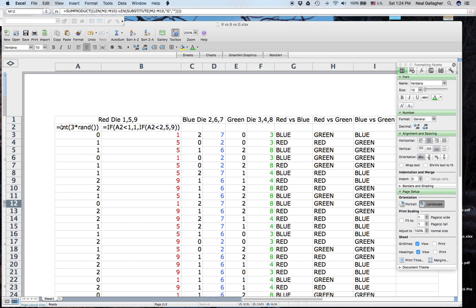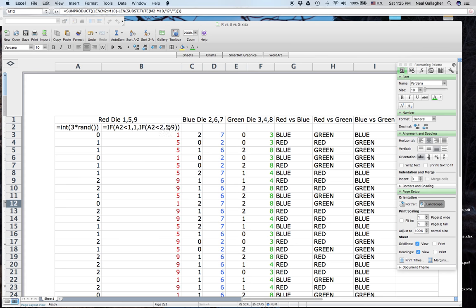So this generates a random integer, either 0, 1, or 2. And then this looks at the result. If we roll a 0, we output a 1. So if this number down here is less than 1, so if it's a 0, then we print out this value, which is a 1. If this number is not less than 1, in other words, if it's a 1 or a 2, then we don't print out 1.